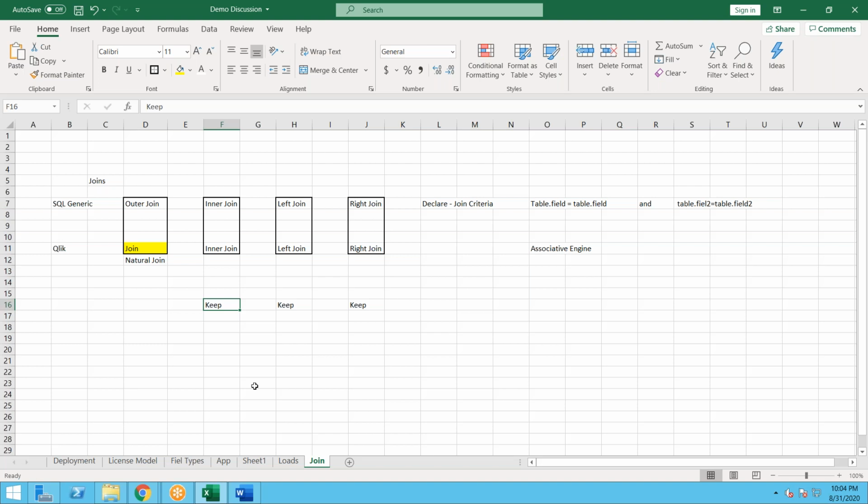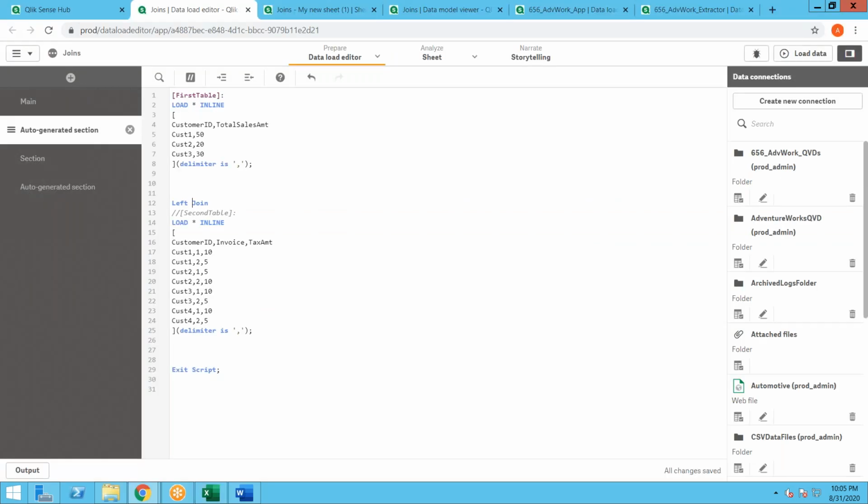No, I'll tell you. In a join, when I put two tables, it returns one table. When I give two tables for a join, the result is one table. That is how join works: inner join, left join, right join. But in keep, if I give two tables, it will return two tables. So the concept is a little interesting. How does it work? Let's say I just said left keep.